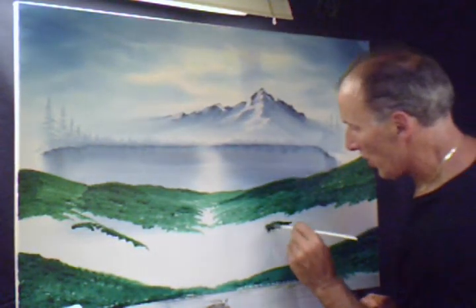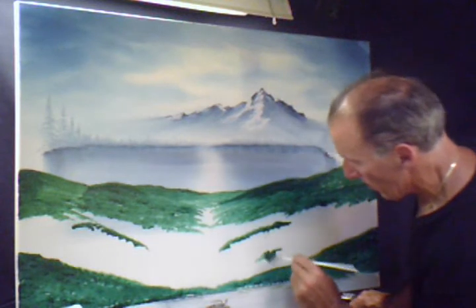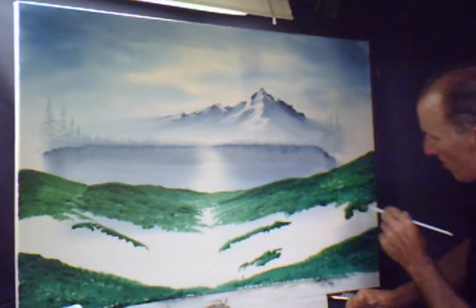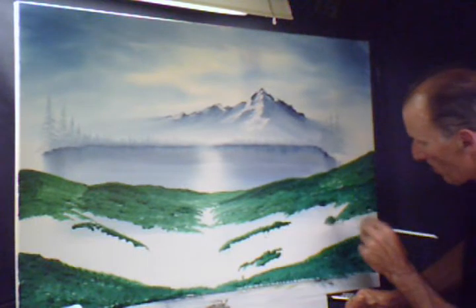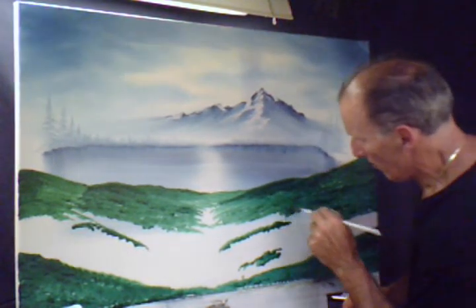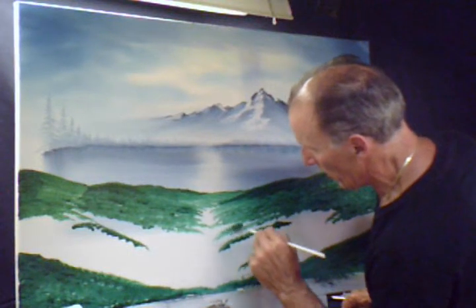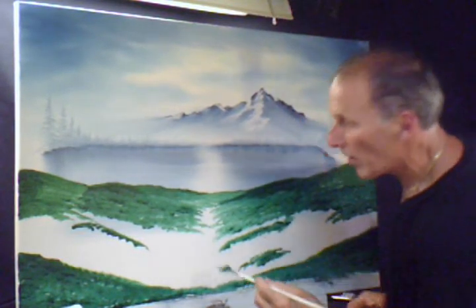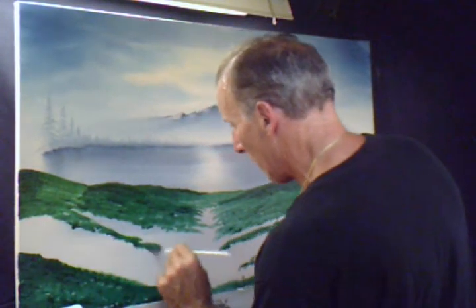Okay, we got that happening. Add some more of the colors. Start another hill here. Maybe one back here. I just tap that in. We'll blend that in like that, and that'll give you that look. Tap, tap, tap. Lay of the land where the trail would be, that peaks down further. Who knows? But I'm trying to blend some of this color in now.